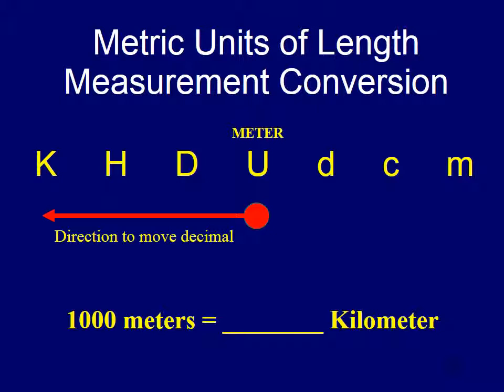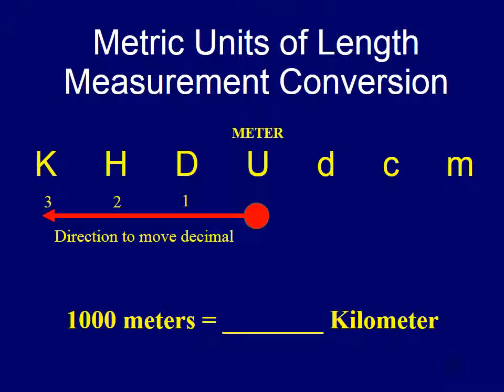Next, I'm going to draw an arrow in the direction of what I'm trying to convert to. You see, I'm trying to convert to kilometers, so I've got my arrow going left all the way to the K. And that indicates the direction that I'm going to move my decimal. Next step is to count how many place values away our new destination is. So you can see that this is 1, 2, 3 positions. So I'm actually going to move my decimal 3 positions.